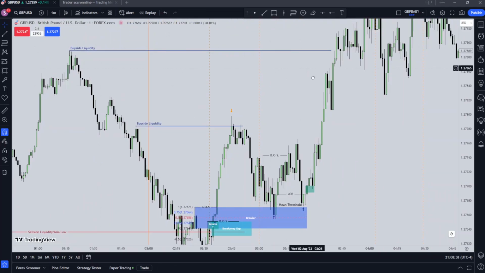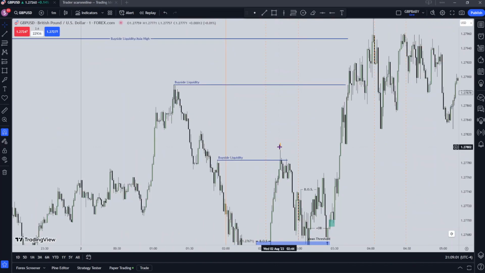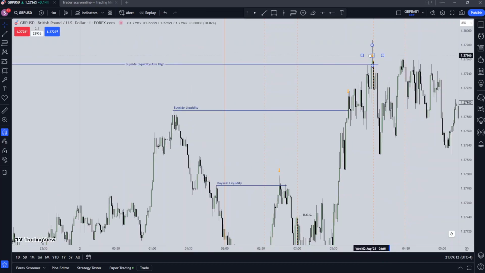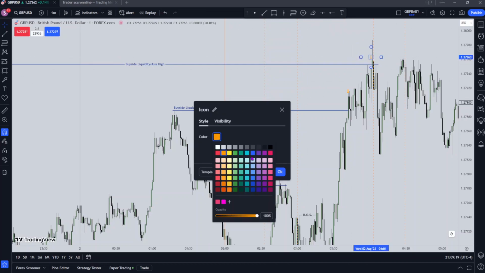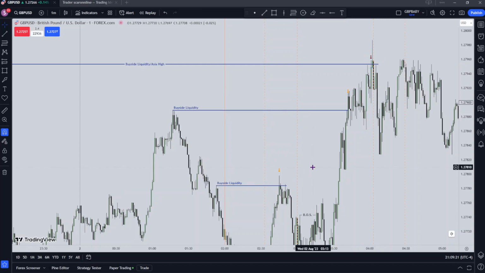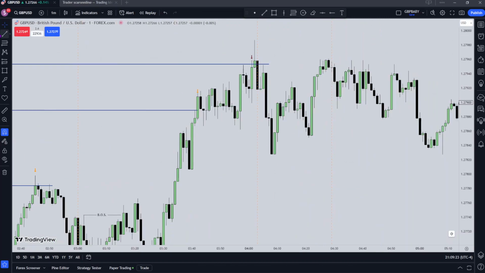Into this buy side liquidity, which is also the Asia high, sorry. So we can let go of some of our stops above this swing high here. And then we let go of the rest above the Asia high as soon as it touches it here. Cool, and then what happens? Breaking market structure. Beautiful breaking market structure here. When I say beautiful, it's when you see an energetic move like that, that's what I like to see.